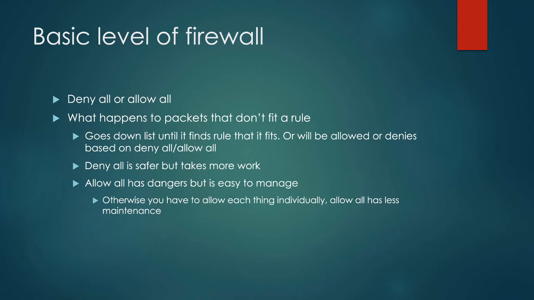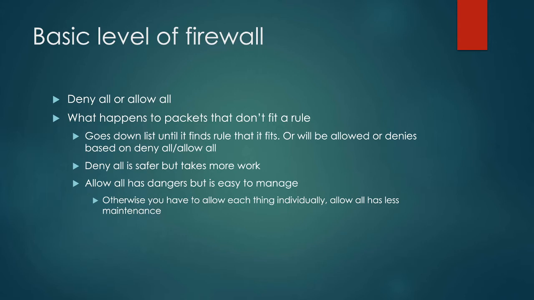Deny all is safer, but it will take more work because if you have packets that are coming in and they don't match any of the previous rules in the chain and your decision is to deny them, you are likely going to have to go back and add rules to your chain. However, it is safer because you aren't allowing information into your network willy-nilly.